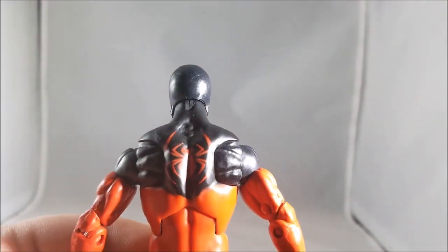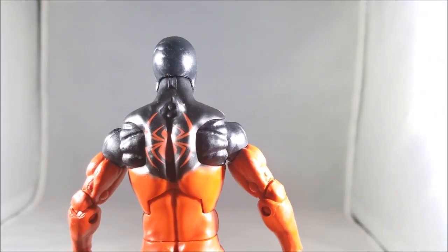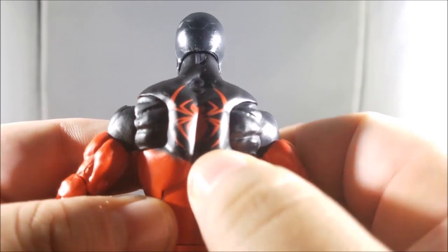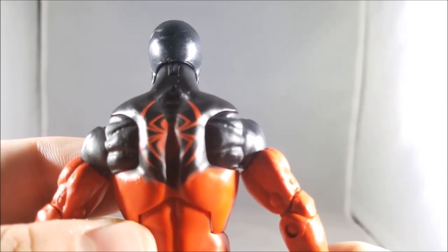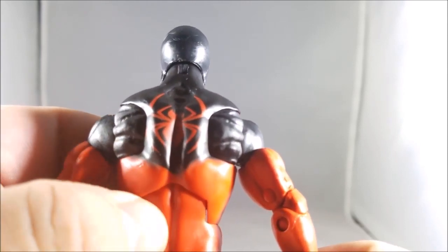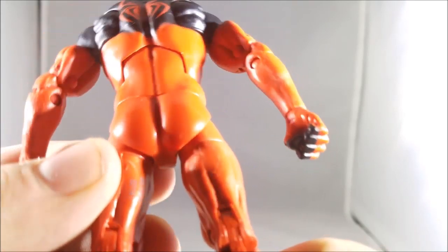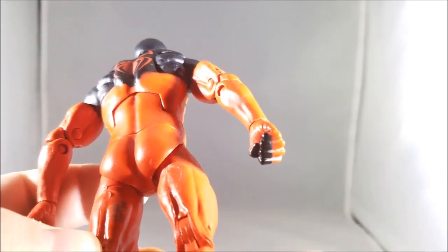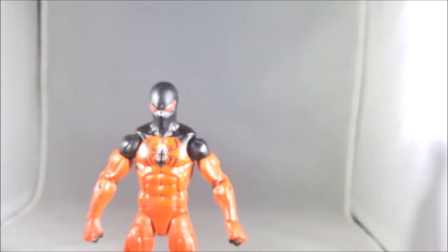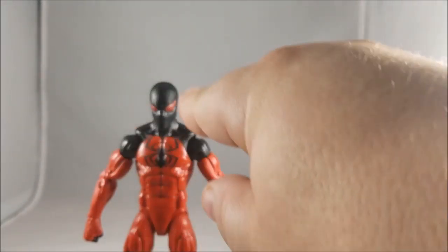Except on the back, we do get a red spider logo. I'm going to get my light over here so you guys can see that. There's a deep crease in his back right here, which kind of makes it hard to see. But it does look good. I wish I could show that off a little cleaner, but I can't. But there's your spider butt. There you go. And spider logo and everything. But all in all, I still think it's a good figure. I just wish it was a little more visually stimulating everywhere than just up here.